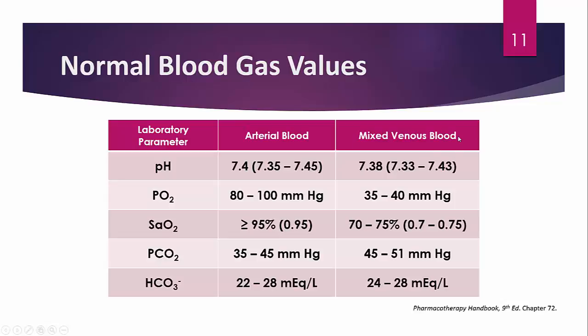Now, the mixed venous blood gases are a little bit different. As you can see here, they have some similar ranges for some of the parameters like the pH as well as the bicarbonate. But in order to be validated and accurate, you should be using an arterial blood gas, as that's what we measure acid-base disorders off of primarily. If you're using a mixed venous blood gas and pulling the blood from a vein instead of an artery like the arterial blood gas, you will yield different results. So that's important to keep in the back of your mind. If you do have a mixed venous blood gas, you may see alterations in some of these numbers that you see here.